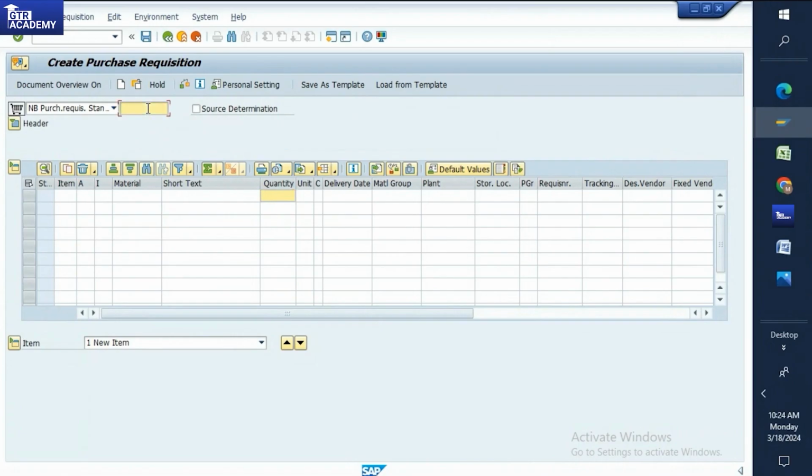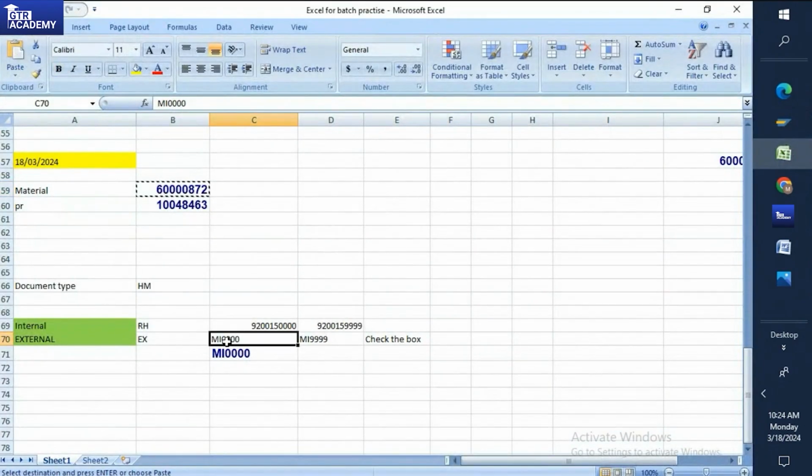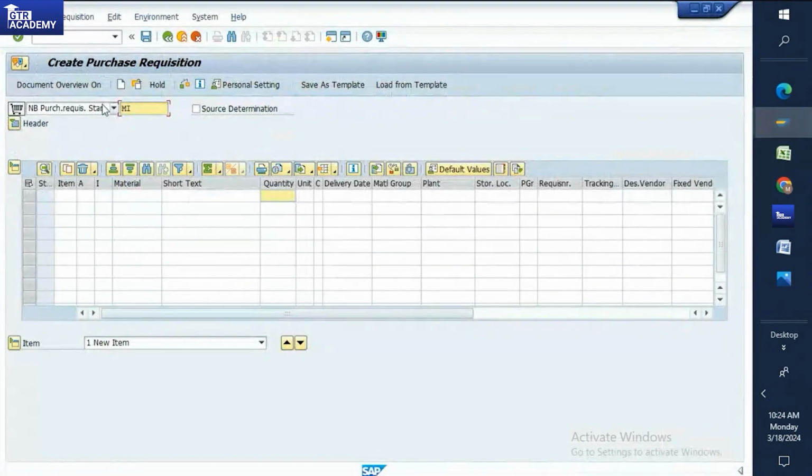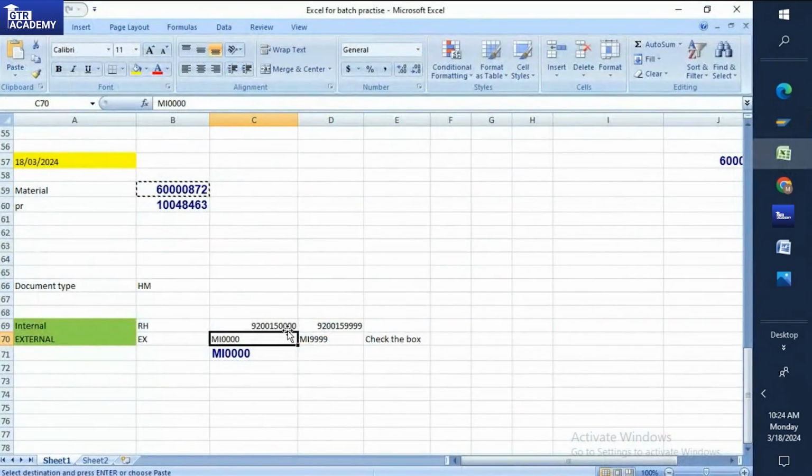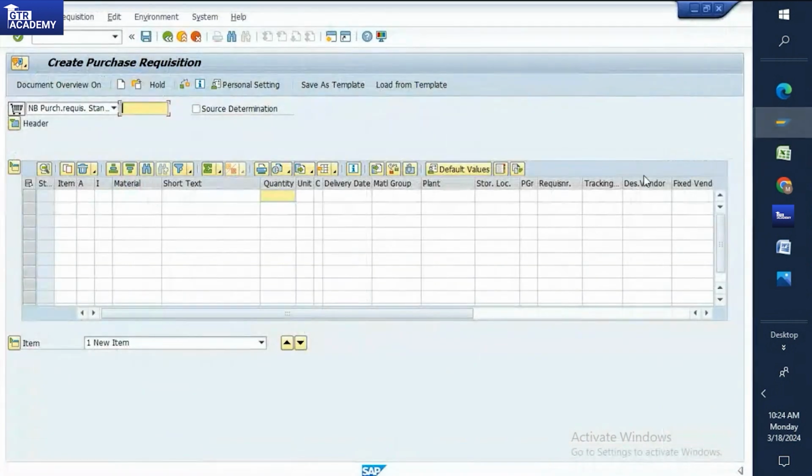If you are not going to give the external number ranges here, it automatically takes the internal number ranges. If you wanted to make it external, you have to give your number, for example this number range, and you can give this number here. That is the difference. If you're not going to give it, the system will take the internal number range and start from this number.